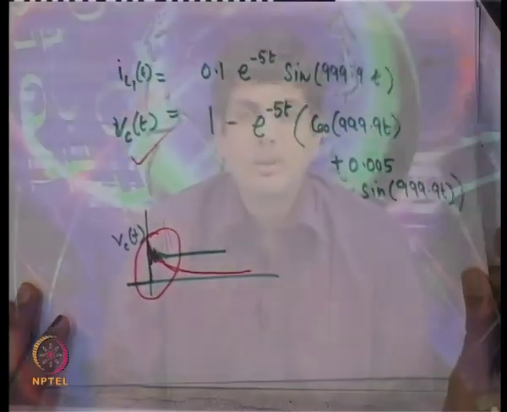Now, one of the simple reasons why we would need to do this modeling approximation is that if you have a system consisting of fast and slow transients, you can actually reduce the size of the system you want to study. In this simple example, we did not get much of an improvement as far as the size of the system is concerned. We managed to get rid of two state variables and were left with just one state variable, dIL2 by dt, when we wanted to understand the slow transients. And if you wanted to understand the fast transients, you could assume that the state associated with the slow transient, IL2, was frozen at its pre-disturbance value.